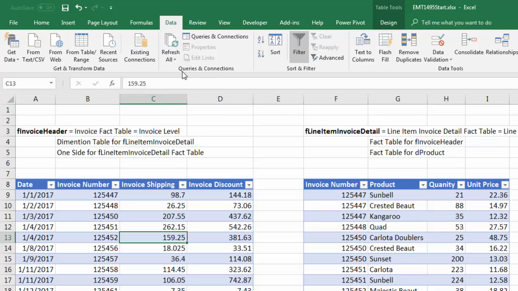Also, in the latest version, we have queries and connections here. If you're working in 2013 or 10, then you have to download Power Query. But word to the wise, just get Office 365, and that's the end of the story, because the latest updates are truly amazing and what you can do with Power Query and other new tools in Office 365 Excel.